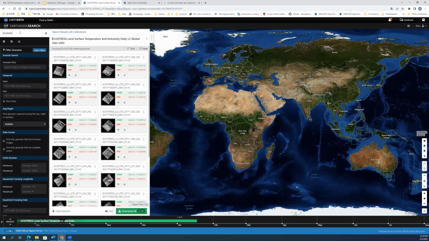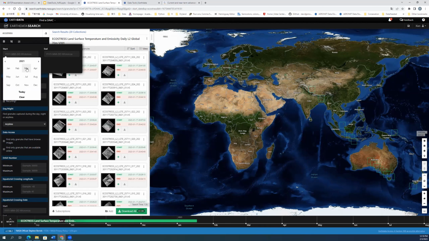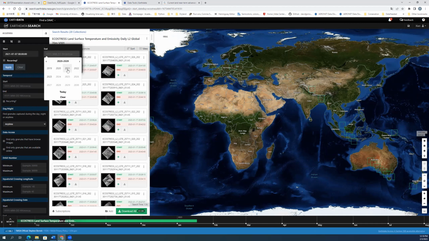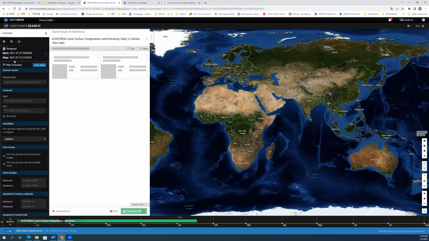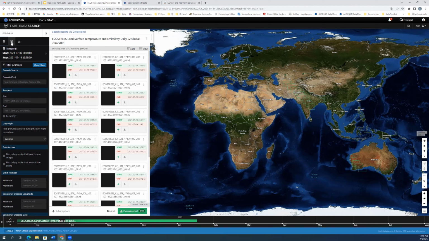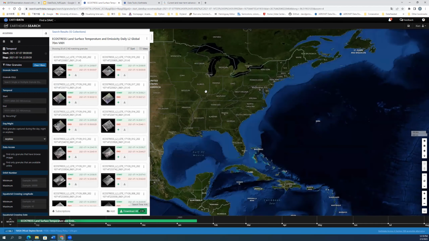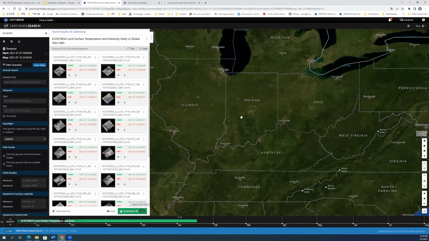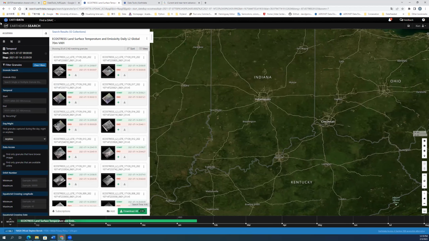Let's search that. I'm just going to use two simplified filters here. One is the date shown here. You can choose the data that you want, and we are going to choose a really short period of time because the loading is not that fast. We can just choose 1 week of data here. You can apply. Now they're only giving the data in this time period. You can also choose the area you are interested in. We can go to whatever region. We can just go to Indiana because I'm here, maybe Bloomington.